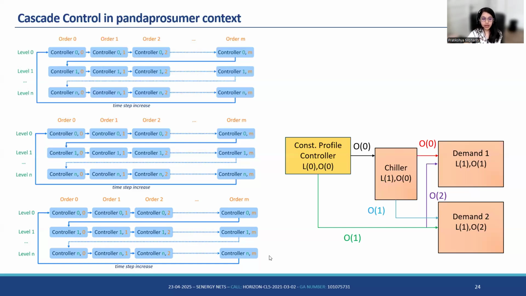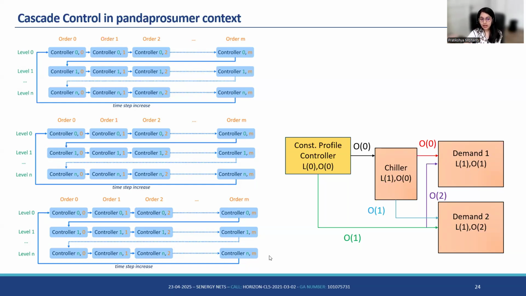In a single level, it is important that the controller at the lower order always converges first before it goes to the next order. It's also important to know that in a single level, all the controllers are working towards a single goal, meaning if one controller is allotted the task of increasing the voltage, the other controller in the same level cannot work in the opposite fashion, like decreasing the voltage. So all the controllers in the same level have to work for a single goal. And once that is achieved, only then it can go to the next level.